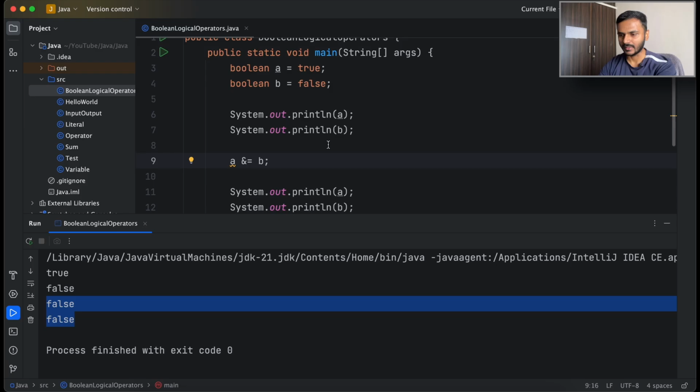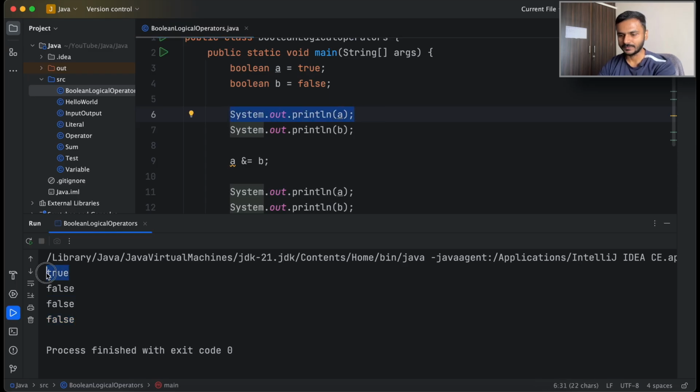So let's see what happened. Boolean A is true and Boolean B is false, and that is why the first println statement in line number 6 printed true, and the second println statement, which is in line number 7, printed false, because that's what we had stored in A and B. Now when we say A ampersand equal to B, this is A is equal to A ampersand or logical AND B. Now we know that when we have A logical AND B, it will evaluate to false if one of the operands is false.